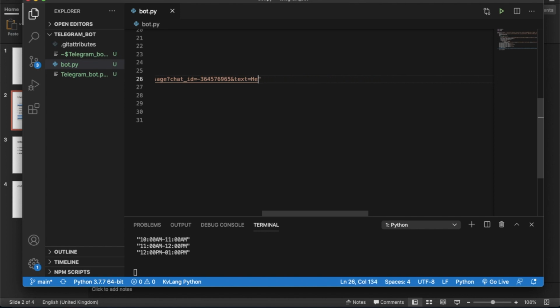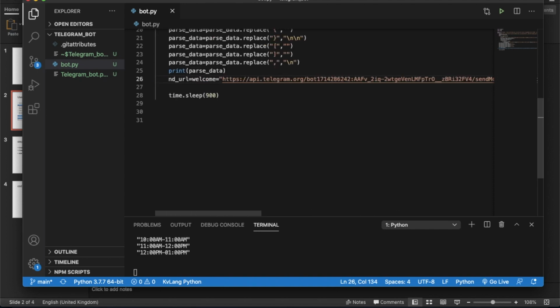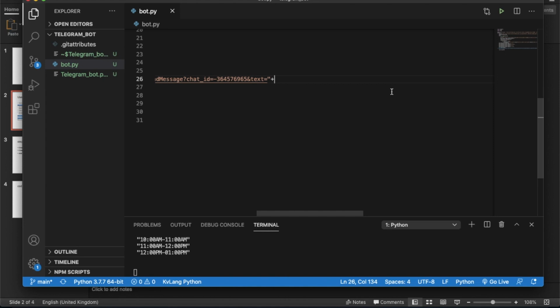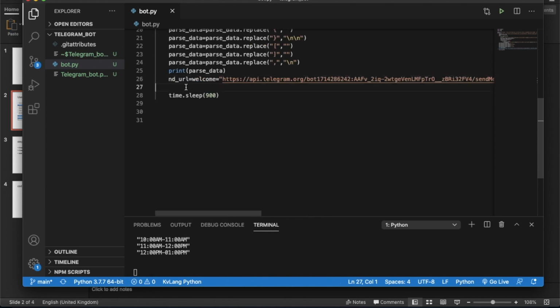Okay, so this is going to be a string concatenation, so it's done. Then after that this plus, and after that I will use this parse data, right? That's it, done.